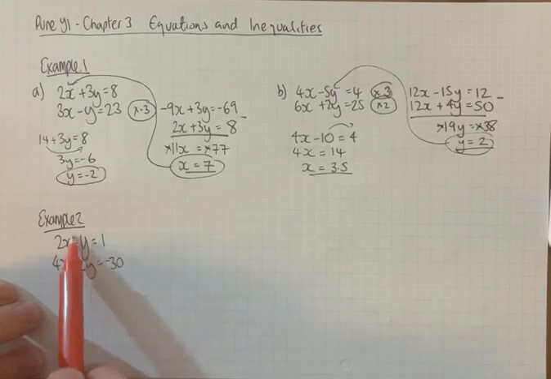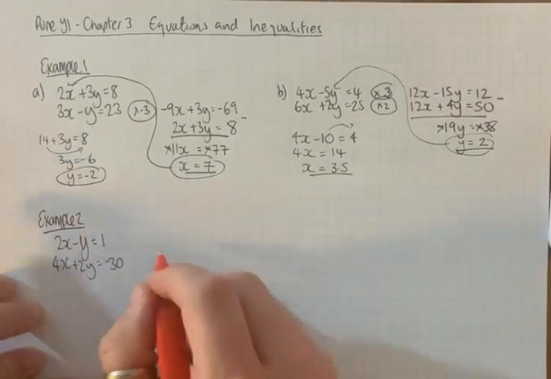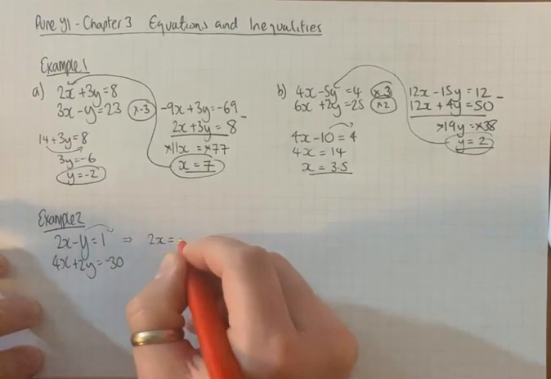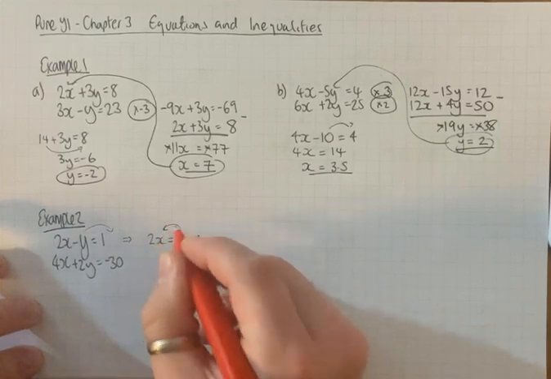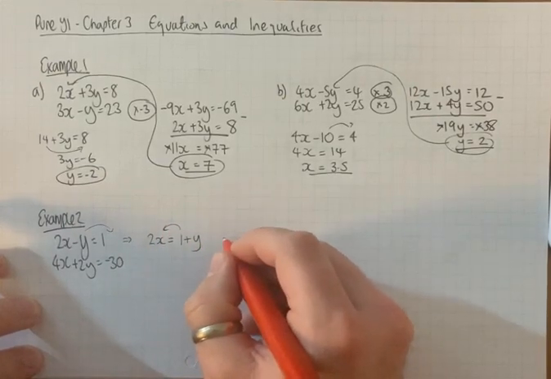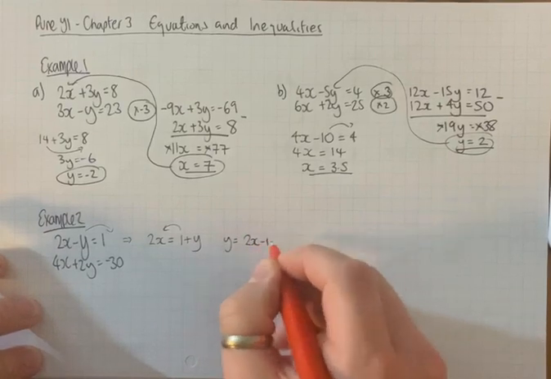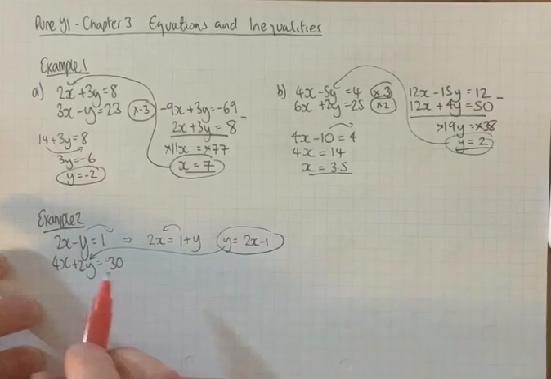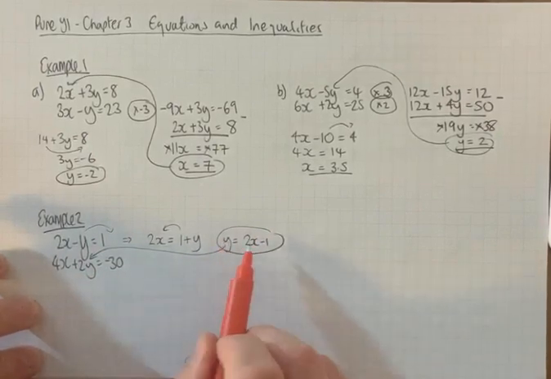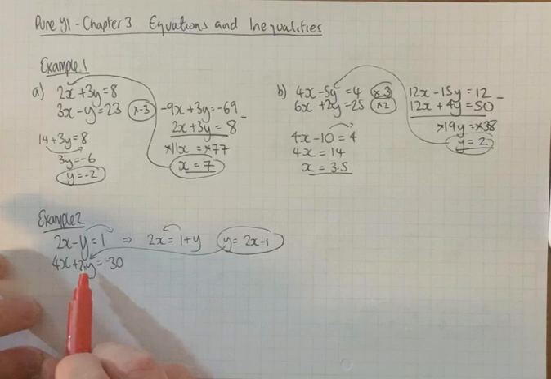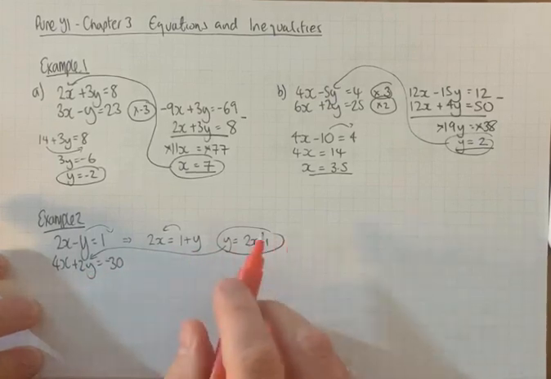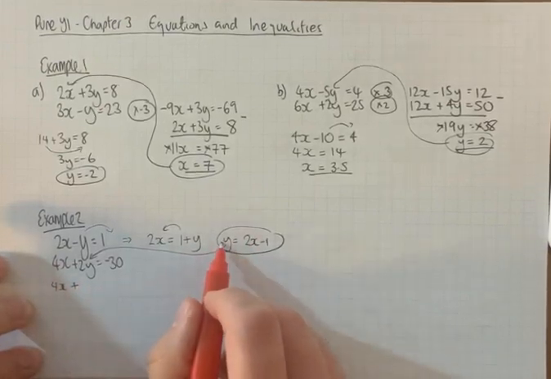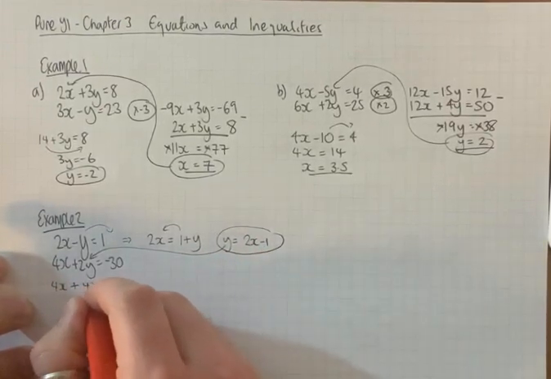So this is the only way I've got y on its own. If I just rearrange that, 2x equals 1 plus y, move the 1 back, y is going to be equal to 2x take away 1. And I'm going to take that value of y and substitute it into here. So in fact I need 2y, so 2y is going to be 4x take 2. Or you can put it in brackets and substitute in, it really doesn't matter. If I put 2y in, 4x plus 2y, that's 4x take away 2.